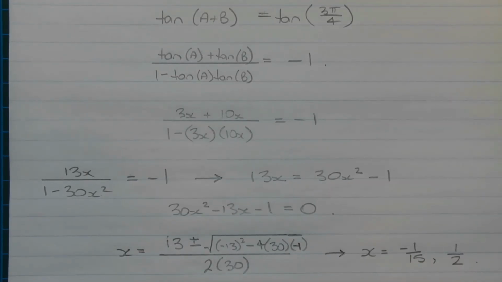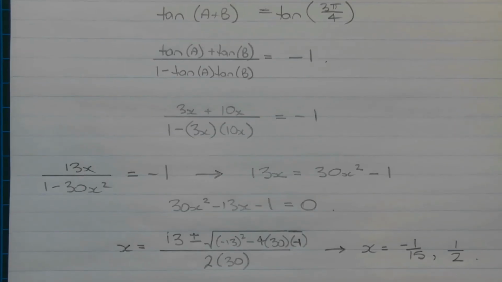But if you recall from part 1, for any given value of theta, there is exactly one value of x that will map to that value of theta, since the function y equals inverse tan of 3x plus inverse tan of 10x is monotonic increasing and one-to-one. So out of these two solutions, only one of them will be valid and correct. So we need to test both of those solutions.